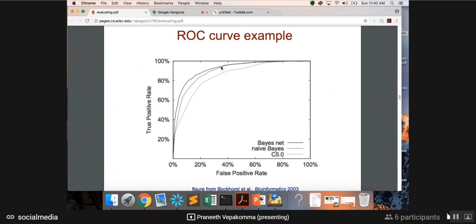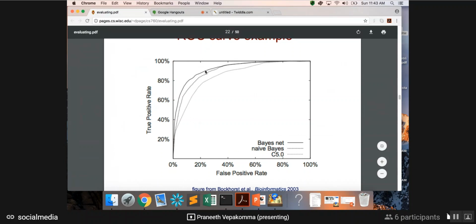All right. Now, another thing you can keep in mind is that a Bayes network, for example, is a little harder to train and tune. Naive Bayes is very simple. It's a very naive technique. So if you're able to operate at this FPR, then why use such a complicated Bayes network? It's giving the same result as a very simple technique, naive Bayes. But if you really want to maintain low FPR and high accuracy, then you need to choose the Bayes net. You get all these kinds of trade-offs.